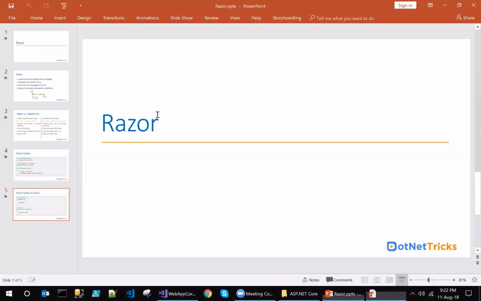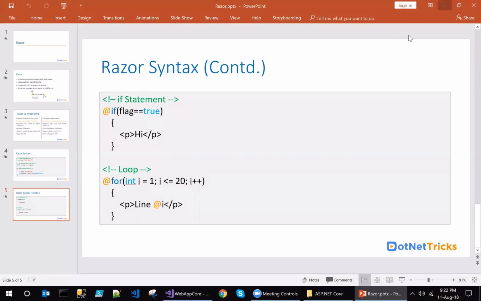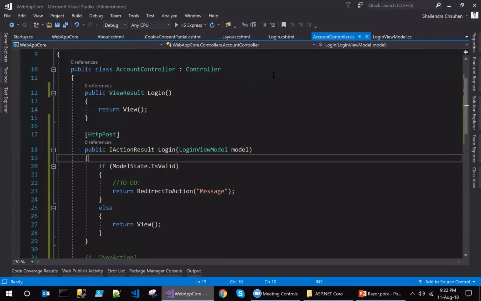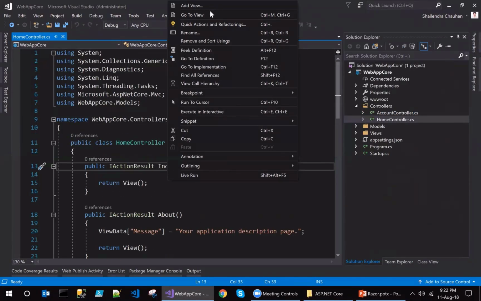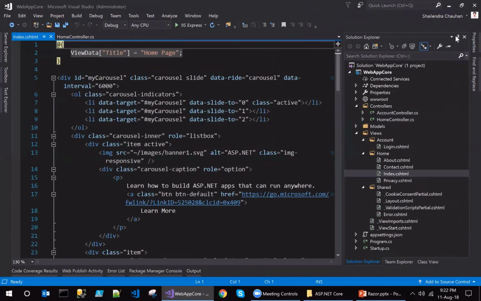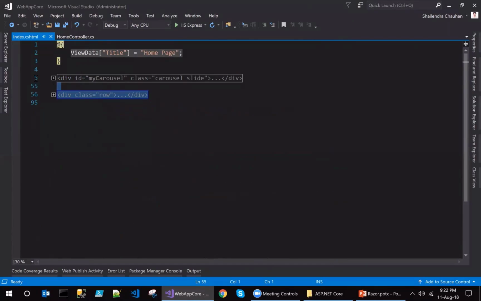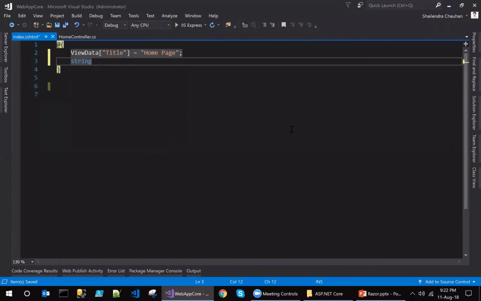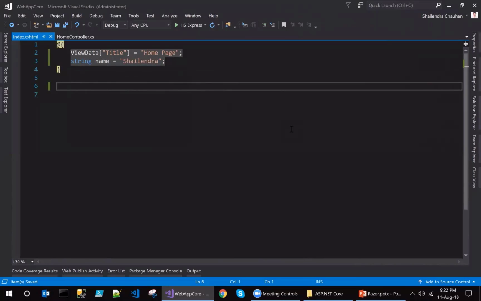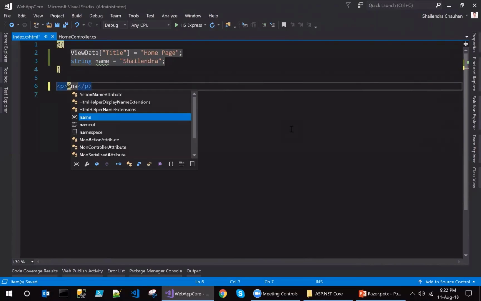So this is the Razor syntax we have here. Let me show you how it looks. On the index.cshtml, if you go there, I can mention the things. Here is the code. I'm defining my name, let's say Shailendra. If you want to access this name within a paragraph, I can access it this way.